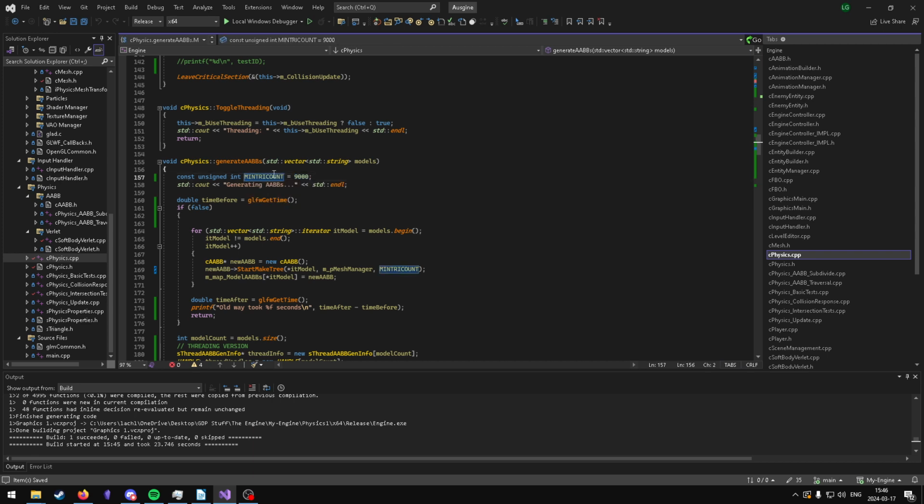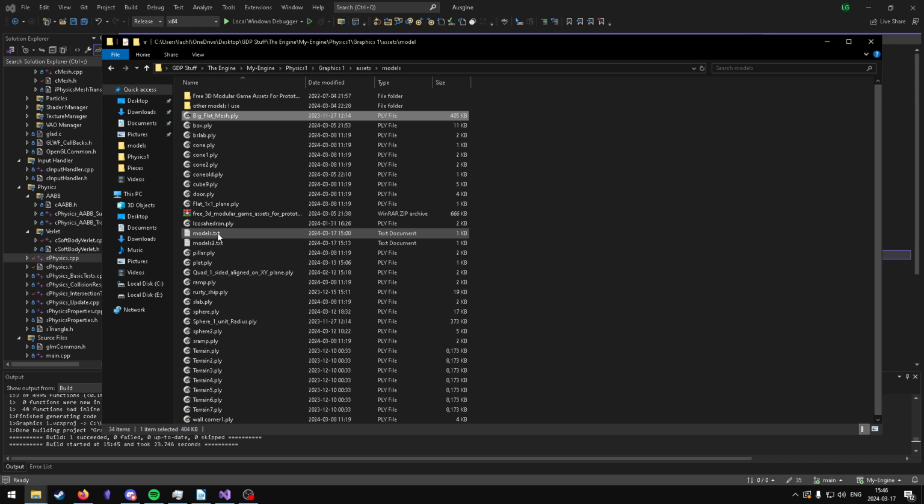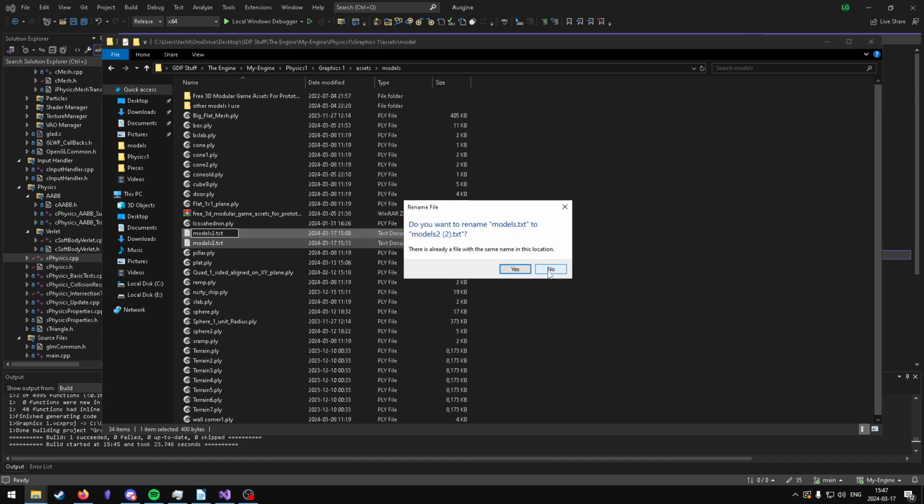So the leaves of the AABB tree, or sorry, the oct tree, can at most have 9,000. I'll put that back down to 25, which is a bit more reasonable. Gives us something to chew on while it builds. Let me change this back here as well.